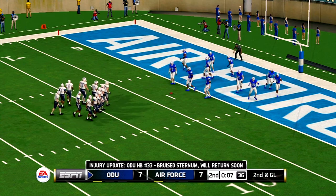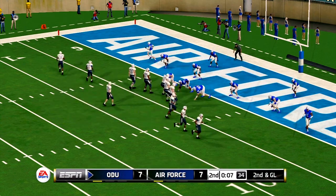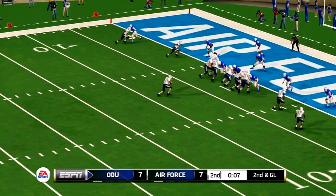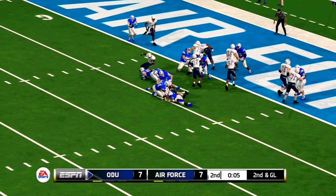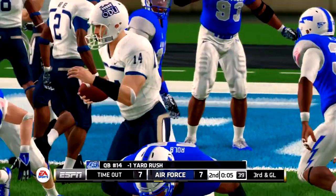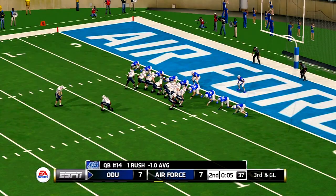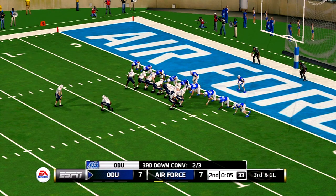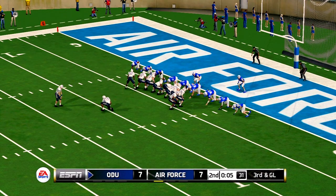This is the 10th play of this drive. Well, Kirk, we saw this kid head to the locker room a little bit earlier with that injury. Now we see he's back on the sideline. That's good news. Looks like he should be able to get back in the action. And they got him for a loss. If these defenders continue to exploit the O-line like that, it's going to be a long day for this running back. So with a half ending, they're just going to try to put 3 points up on the board.